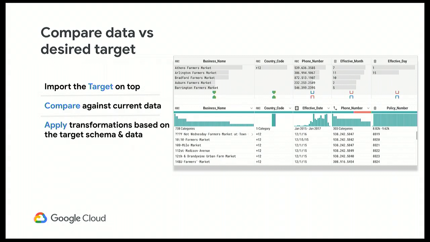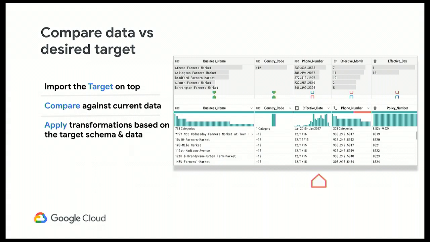Right? This comparison is really useful because then you also get these indicators that tell you, hey, how well are things matched up? So green indicating things are very well matched up. That's exactly what you want. Blue indicating that there's slight mismatches that you want to address. Red indicating there's something significantly wrong. And the last part about this is because now Dataprep knows what you want it to look like, it actually can suggest transformations to help fix this.